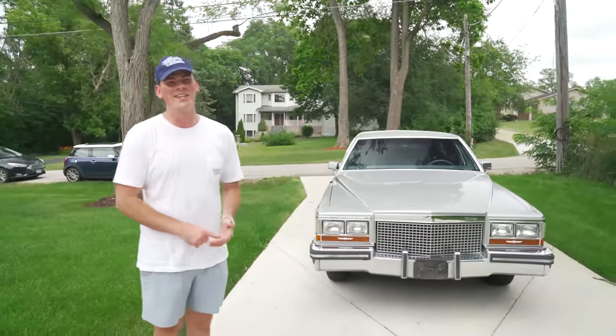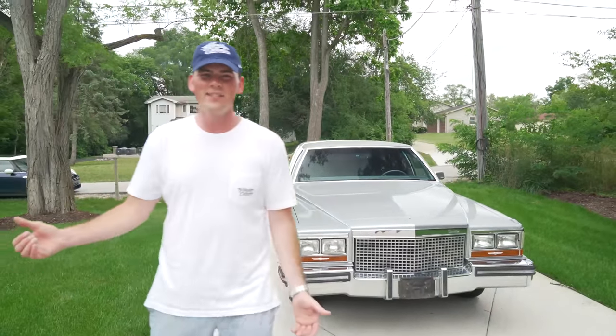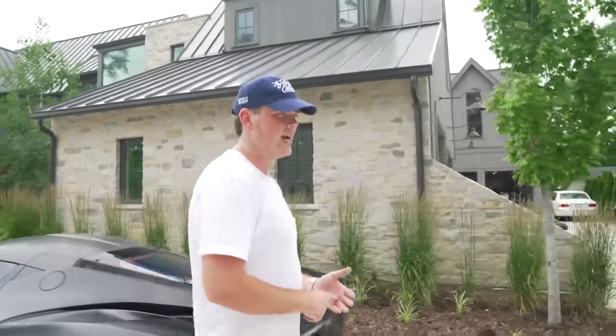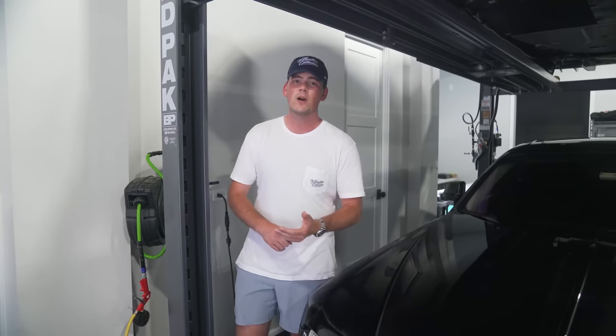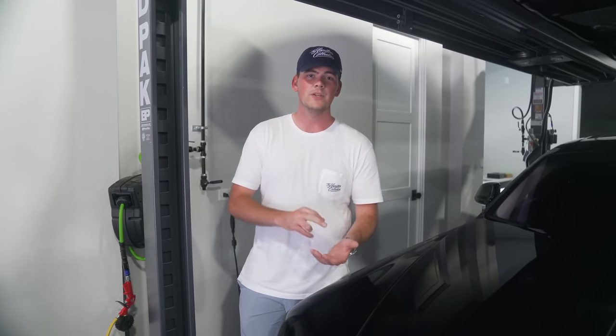The limo did great — I was appalled it didn't snap in half. The Ferrari 488 already had smoking issues before the track day but the track made it worse. It also needs brake fluid, so that's being flushed over at Ferrari Lake Forest. The Resvani was leaking coolant — I think it was a cap or hose that blew and was easy to replace. In terms of depreciation, that day was about 100 miles on everything — between driving to the track, tracking, and driving home. Rough depreciation calculation is about $25,000 to $30,000, we'll call it $27,500. Tires and brakes across the fleet probably $20,000 to $25,000 — we'll call that $22,500.